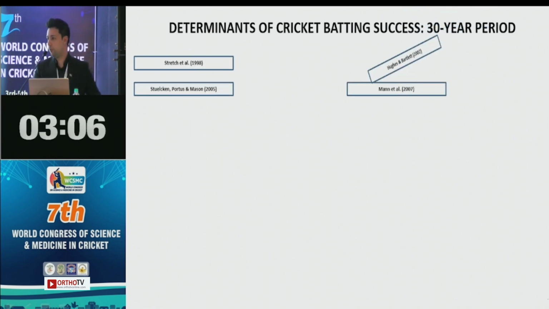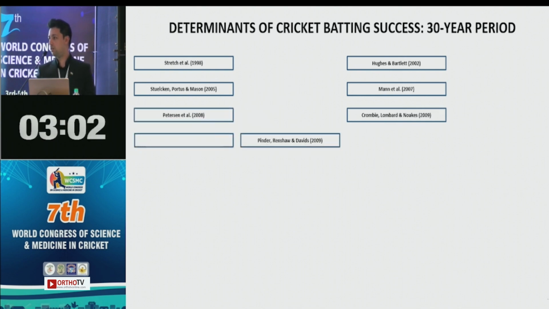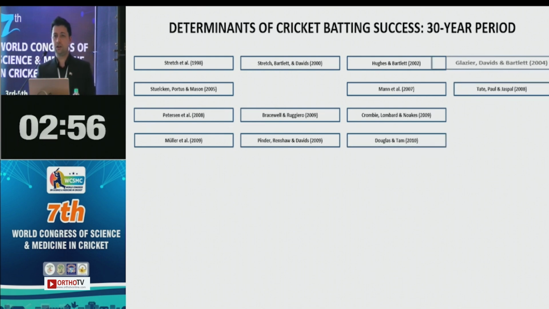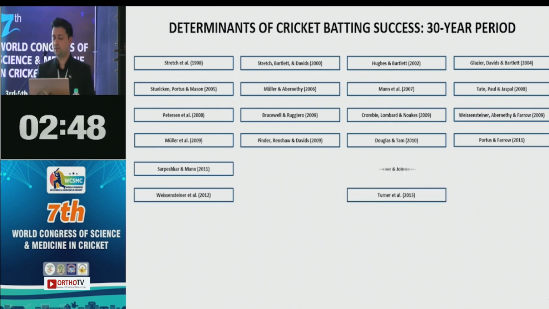Now, there's a handful of papers. If you go and search for cricket injury papers, you're going to find a whole lot. But specifically around the performance of cricket batting and the factors and determinants of a successful cricket batter, there are only a number of papers that you'll find. The papers that you see on your screen now are just a handful. There's far more that one has to look into. And so that's the next step.